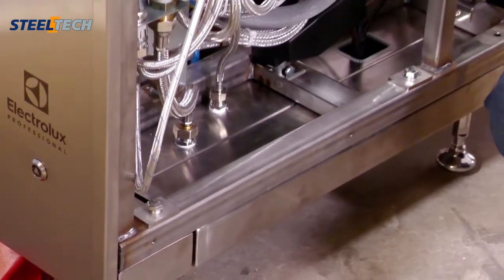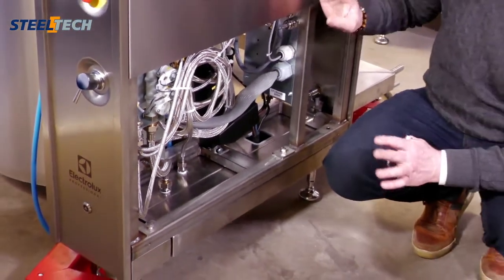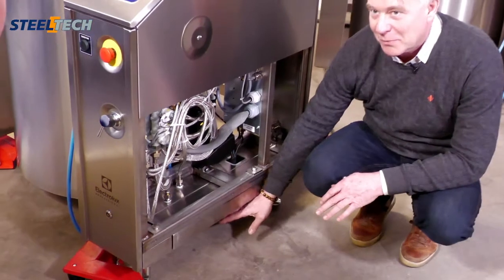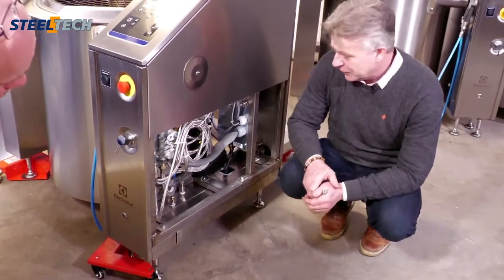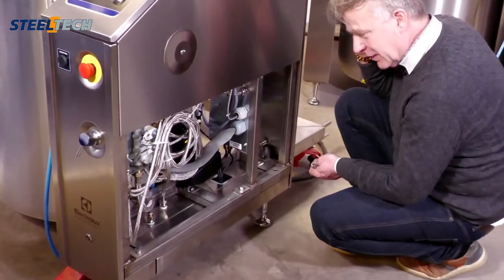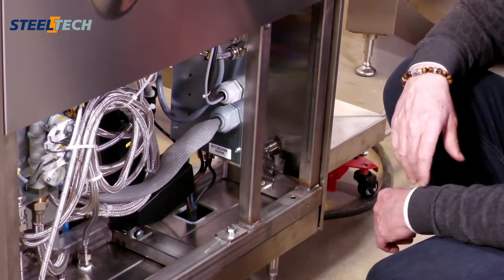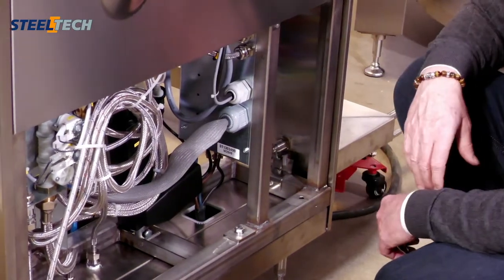That means that the plumber doesn't have to go into the pan, so the pan is our responsibility, or Electrolux's. And then you have the local plumber, who can do it outside. For the electrical part, he goes outside, and then of course he has to install or connect the cables, but otherwise he's also outside the pan, which prevents mistakes and so on from the local guys.